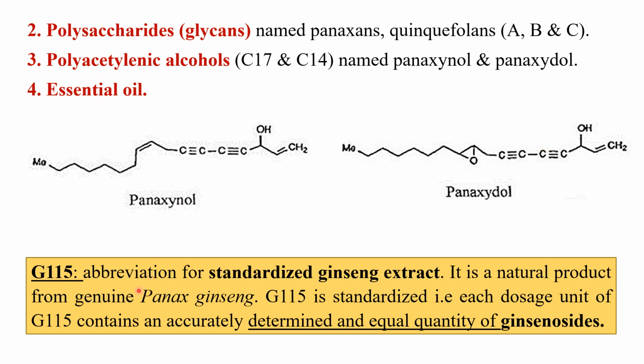One of the most important ginseng herbal supplements should be standardized for its ginsenoside amount, and this standardized ginseng extract is known in commerce or in the pharmaceutical market as G115. So G115 is an abbreviation for standardized ginseng extract. It's a natural product from genuine Panax ginseng. Standardized means that each dosage unit should contain an accurately determined and equal quantity of ginsenosides.